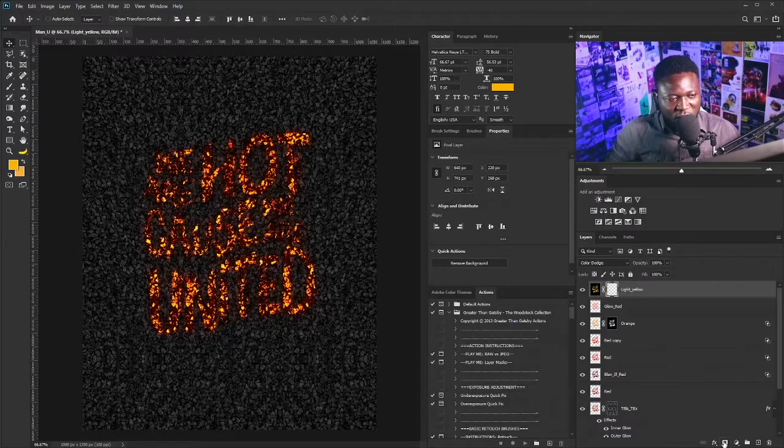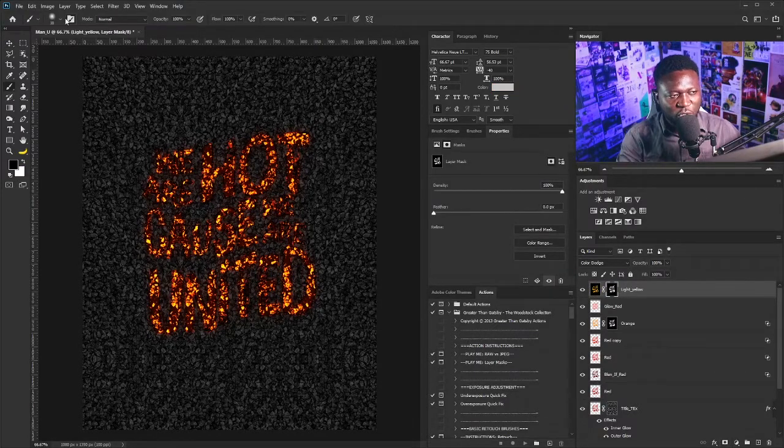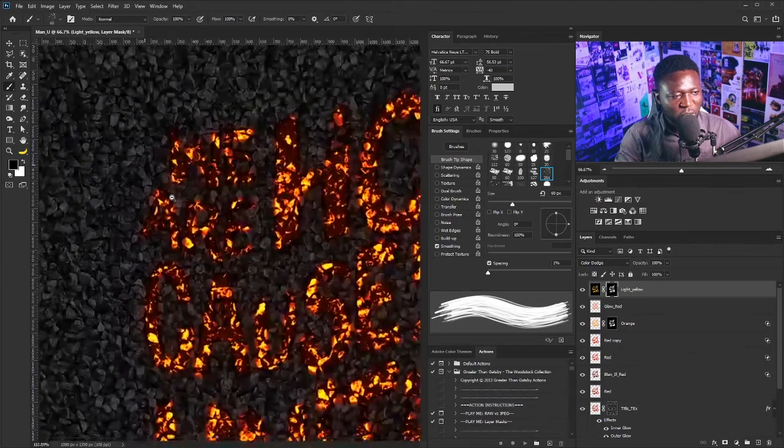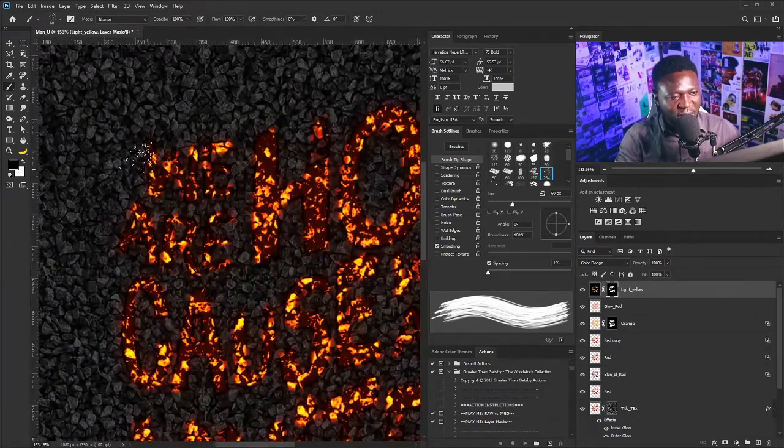Click on the vector mask icon here, and I'll go to the brush settings here, select this type of brush, close the space, reduce the brush size like so. Right, and I'm going to zoom in. So I'm going to randomly take out some part of the layer. So I'm just going to reduce the size of my brush and I'll make sure this is set to black like so, and I'm just going to randomly click to take out some part of the layer.